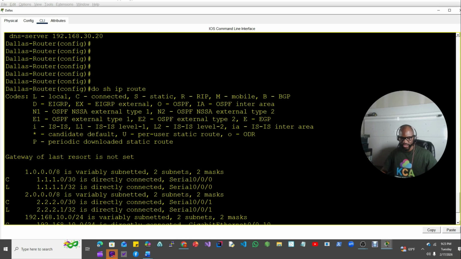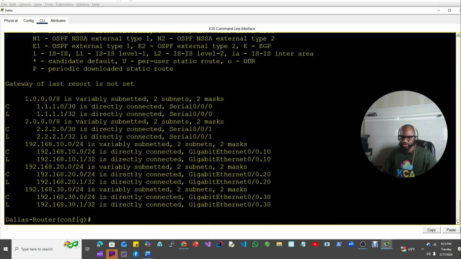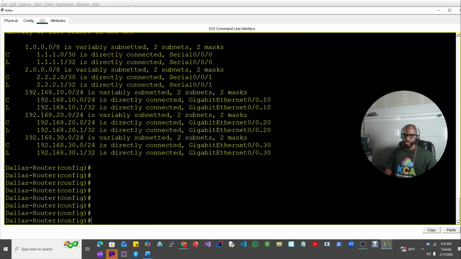So now we have configured IP helper on those remote routers. Now we need to make sure there is a route. Once we set up a route between Dallas, Houston, and Austin, then DHCP can reach those remote VLANs and assign IP addresses automatically. So now let's set up the route. We're going to use a protocol called OSPF, Open Shortest Path First. Okay. So let's configure it.